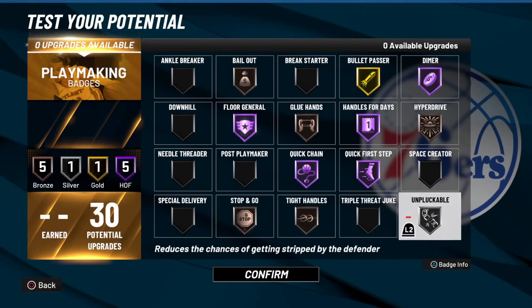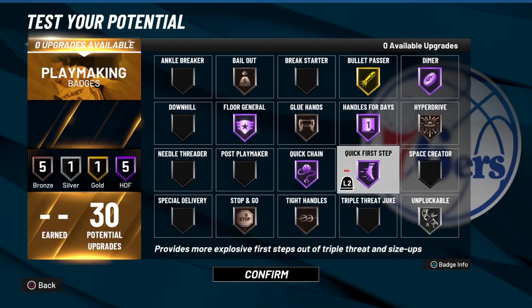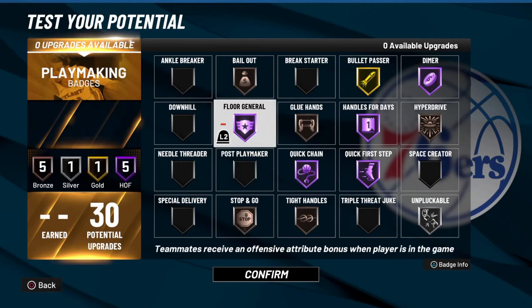You could run Ankle Breaker, Space Creator to help yourself out on isolation plays, but this is what's going to help you handle the ball effectively and make a lot of good passes. Because you see here, we've got Floor General to boost all our teammates' shooting abilities, which is definitely going to help them make more shots off your passes, which ensures more assists.